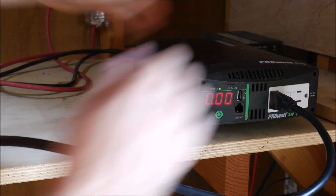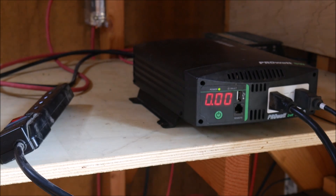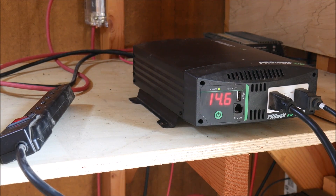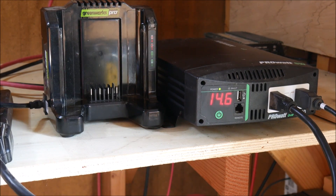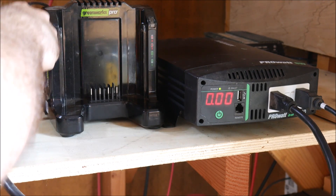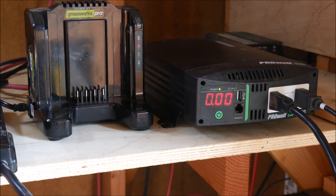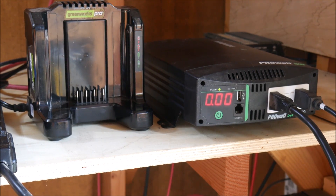This inverter has two AC receptacles on the front, but I'm going to plug in quite a few devices — none of them are really high wattage — so it's okay to distribute the power with a power strip. One thing I'm plugging in is an outdoor floodlight on the front of the shed, so that will finally have power and be able to run around the clock if needed. I also have power strips where I'm going to be connecting things that charge by battery power, such as my battery-powered lawnmower batteries and string trimmer batteries using that charger, plus some lights and power tools.